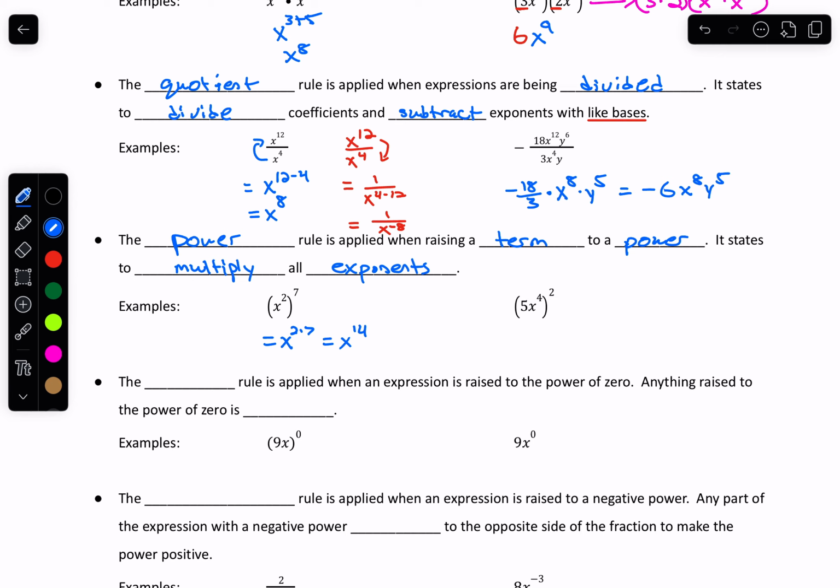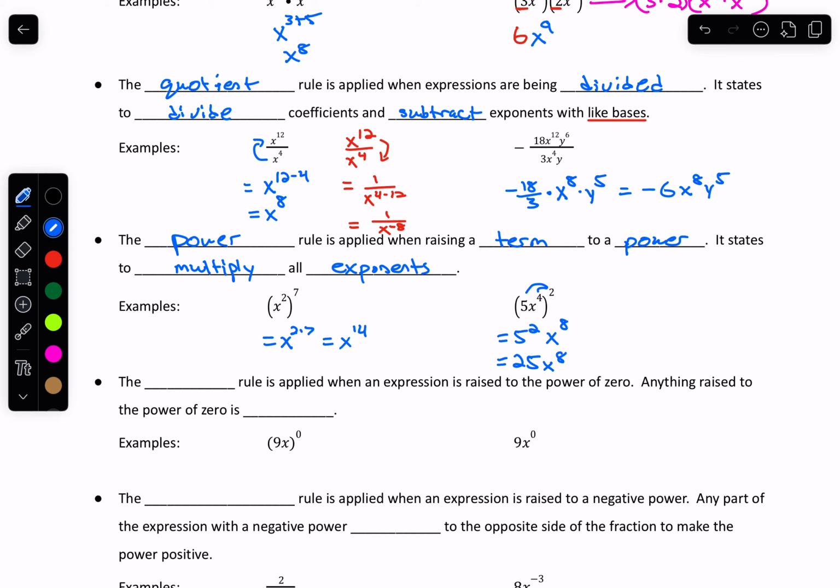The second one, though, is going to illuminate what students often mess up, which is the fact that when we have a product inside, we have to multiply the exponent on the outside times both exponents on the inside. So in this problem, 5x to the fourth to the power 2, we raise 5 to the power 2. Right now, 5 has an exponent of 1. We just don't write the 1. But when we distribute that new exponent, we get 5 to the power 2 and x to the power 8 because we do 4 times 2 for that exponent. But then we always simplify numbers. 5 squared is really 25, so we have 25x to the 8th.